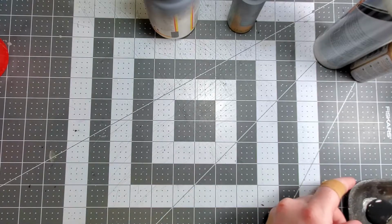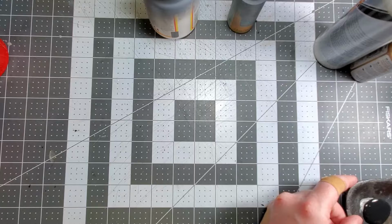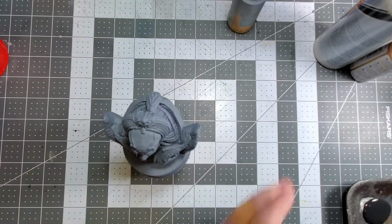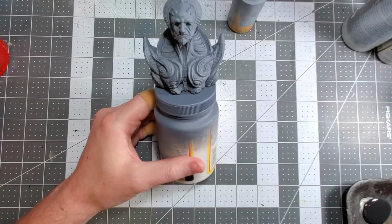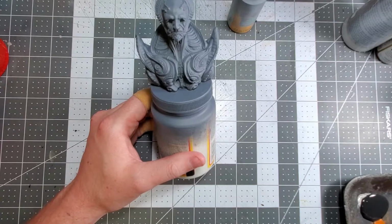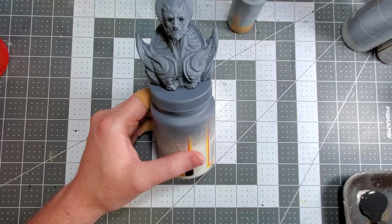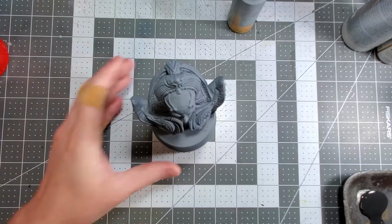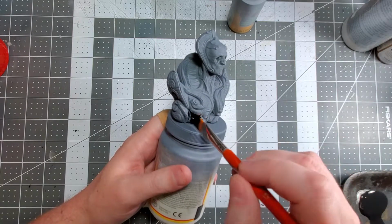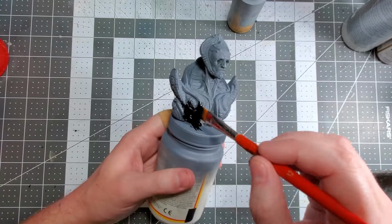Make sure our brush is nice and wet. We want a nice wet brush here. The other thing that we want to do when we're painting these is make sure that we don't lose any of this really fine detail. So don't just glob it on there. Make sure your brush is nice and moist, your paint is mixed well so it's thinned out a bit, and then you can get in there. I start from the bottom and work my way up, but you can start from the top and work your way down. Either way probably is all right.